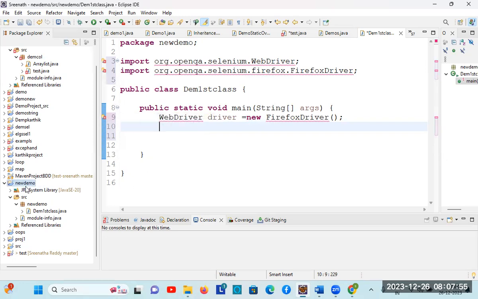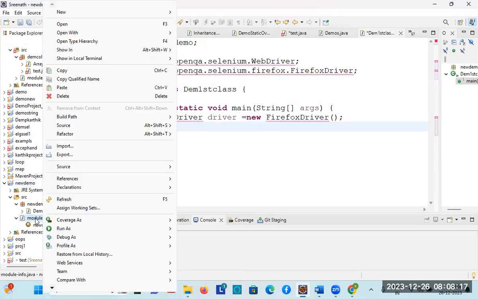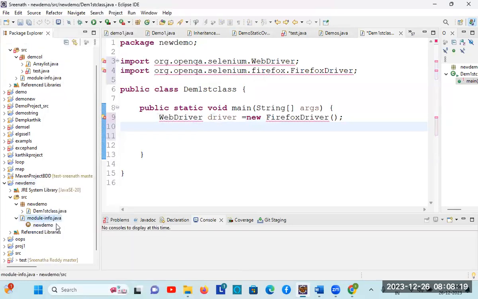Whatever was required, we already added under the class path. Now we have to go here, and on the right side we have one module information. Simply go here and delete this, because you do not require this module-info.java.